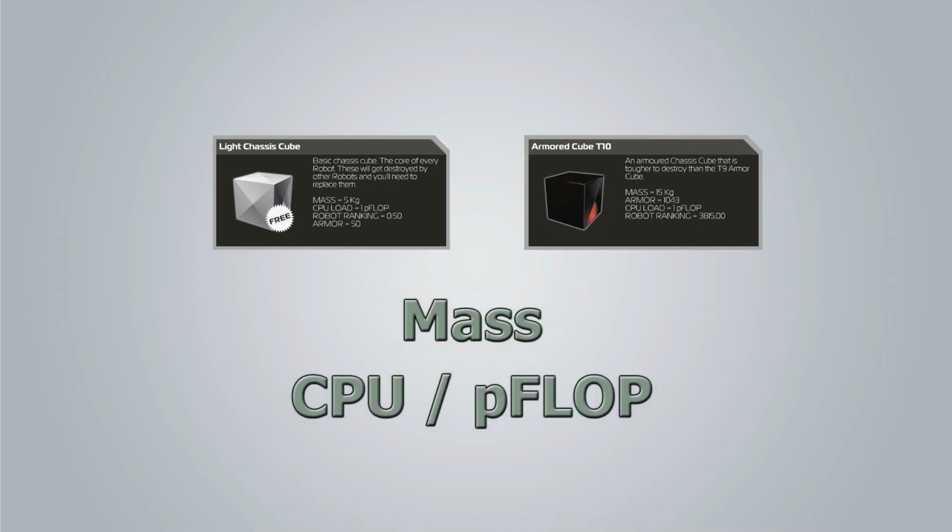Second, CPU load, or PFLOPs as I like to affectionately call them, is a statistic that limits the amount of blocks that can be placed on a single robot. As we level by winning and destroying other robots, our CPU limit will increase, and we'll be able to in turn increase the size of our robot. Many items are more expensive on our CPU load, like electro shields or movement items.